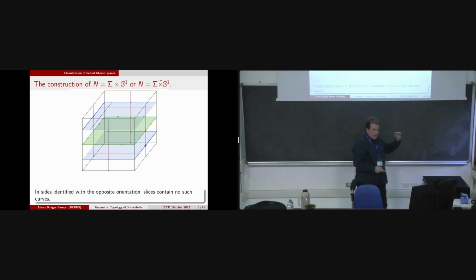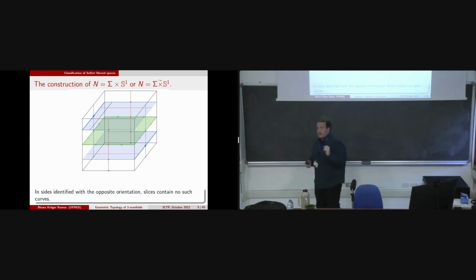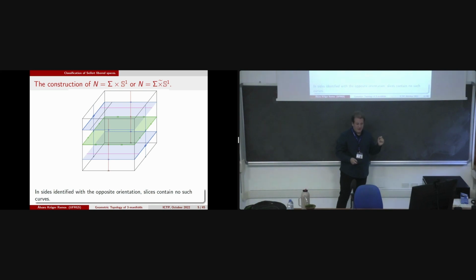This blue thing here, in this picture, this blue thing is a torus. It's not going to be a Klein bottle. It's going to be a torus. You have the black curve, S1, and you have the pink curve, S1. And you can easily see that this is a product and that the sides are identified with the same orientation because you flip the orientation twice. Here on this blue curve that is showing, you are reversing the orientation. But again, on this curve that I'm not showing here, you are again reversing the orientation.